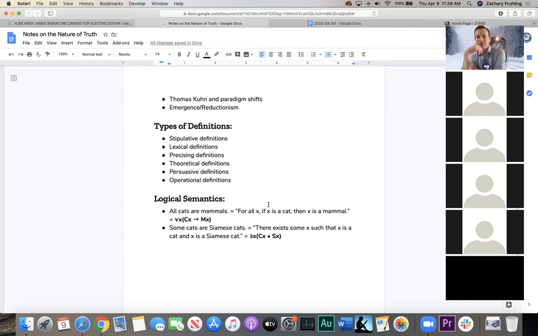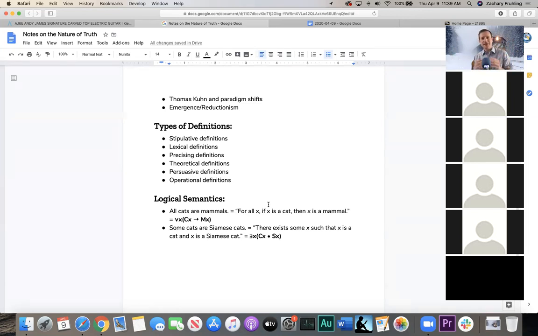But even definitions are not as simple as you might think, because there are different types of definitions for different purposes. So for example, I'm just going to give you a few of these and give a really quick explanation of these. And you can see how even the mere concept of defining a word is complicated. A stipulative definition is a definition that's postulated for a certain purpose. You can say, and I've done this in class, for the purpose of this discussion, let's let the term rationalist mean such and such. We just arbitrarily postulate a definition for the purpose of a particular discussion or a certain context.